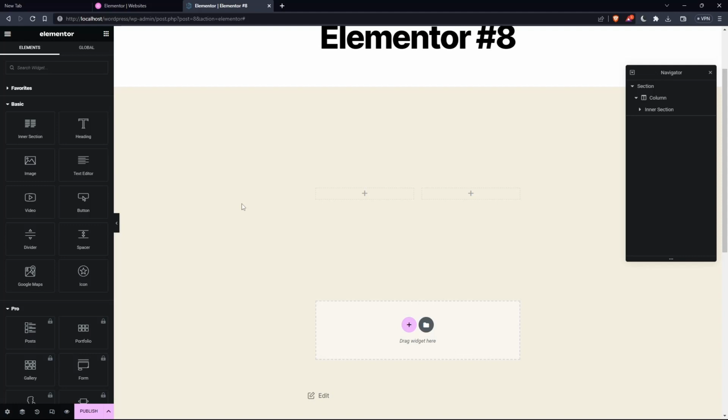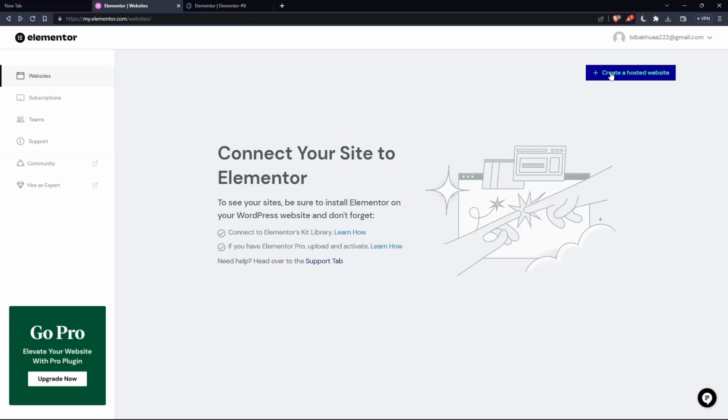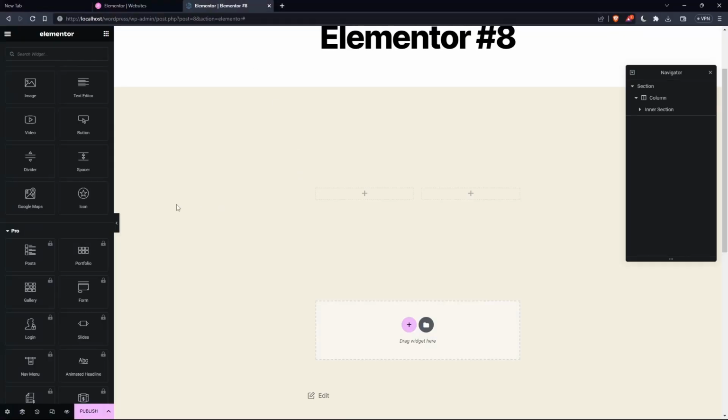So of course, if you want to edit the header, you will have to go to the WordPress dashboard template, then theme builder, and you will have to click on add a new template to choose the header or footer you want. Basically, you will have to change the theme. And of course, I don't have this option right now because you will need the Elementor Pro. And as we said in the beginning of this tutorial, if you would like to have that, you will have to pay because every plan comes with the Elementor Pro website builder. And that will give you the opportunity to change the theme, which means you'll be able to edit the header and you'll be good to go.